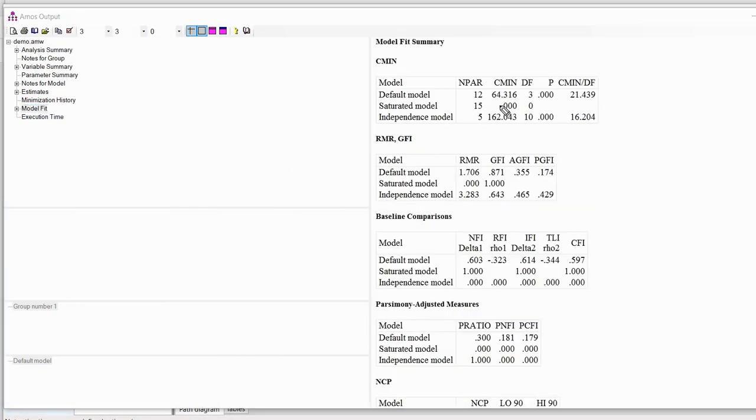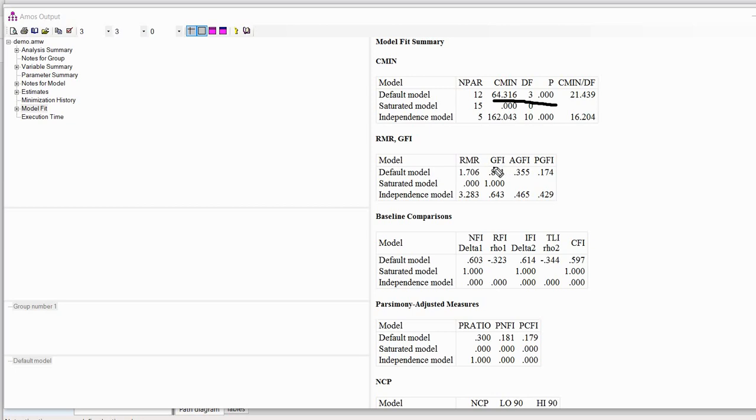Here we have the chi-square goodness of fit test. Generally speaking, if this test is significant, that's an indicator of poor fit. The chi-square test is a test of exact fit of our model to the data. You can see it's statistically significant, which would be an indication that our model is not fitting the data. Keep in mind that the chi-square goodness of fit test is affected by sample size, and given that this is a large sample procedure typically with SEM, we oftentimes don't rely solely on that information.